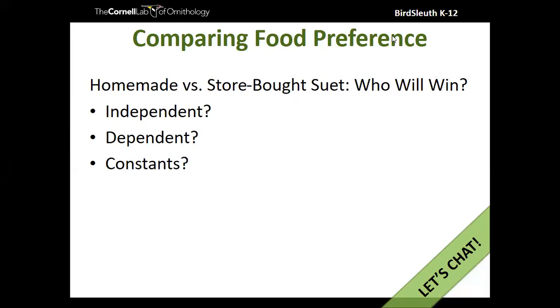Now, I'm seeing several people talk about dependent variables, and it could be how many birds visit, who eats which, or how many eat which of the suet. Heather's also talking about suet, could be the amount of suet that was eaten. Heather, that is actually what these kids chose to do. This is an elementary group. And so instead of identifying all the birds, they did choose to weigh and measure all the suets. And then many constants that people are talking about, the cage needs to be the same, the location needs to be the same, and whatnot.